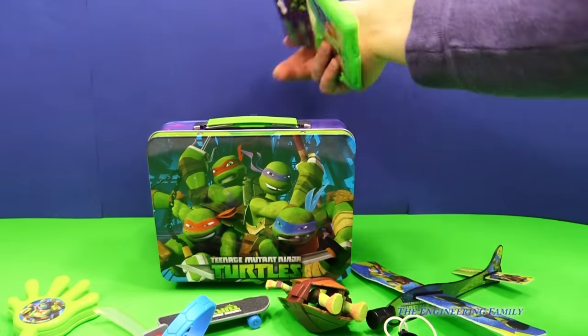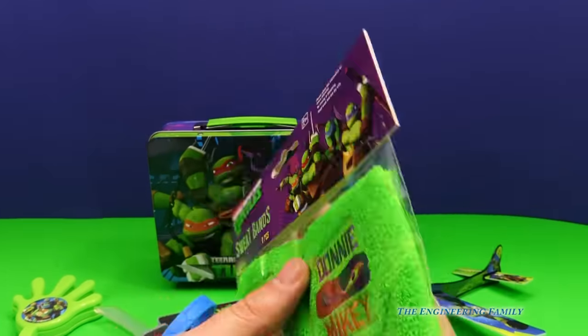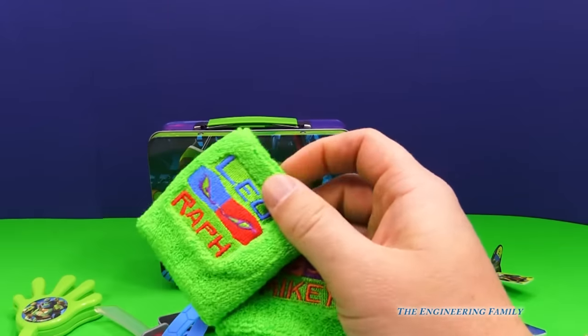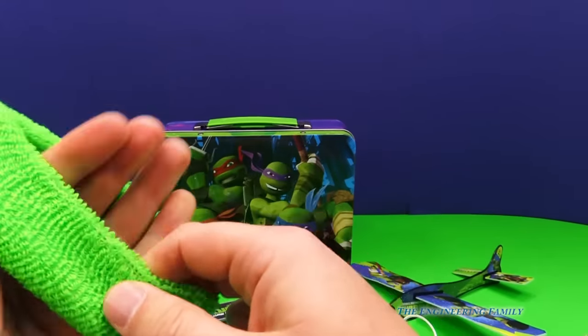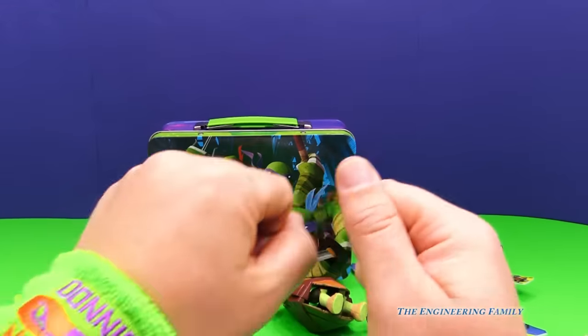Uh-oh, look at this cool thing I found. I thought it was candy. You know what these are? They're called wristbands. I got wristbands. Leo and Ralph and Donnie and Mikey. So what you do is you take them and you put them on. You put them on, and now you're ready to go.